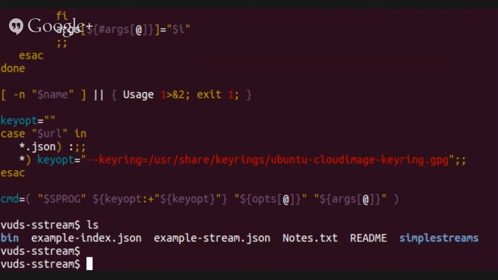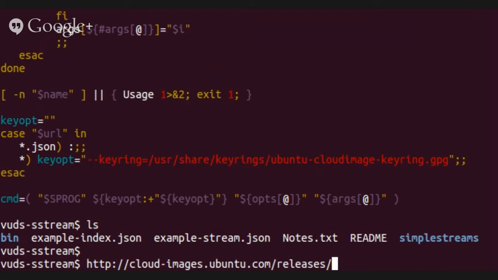I'm sure you're likely familiar or have at one point or another gone to cloudimages.ubuntu.com, and maybe you've even done a wget of the current release and used a disk image, and that's reasonable.